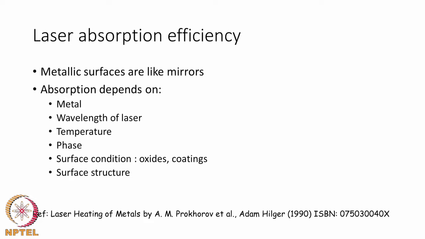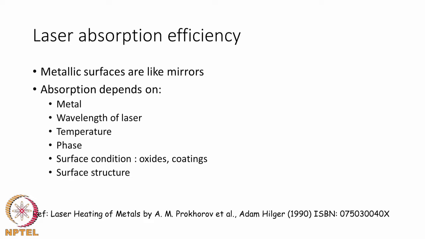The absorptivity is directly proportional to the frequency of the light that is being sent, or in other words inversely proportional to the wavelength of the laser, which means that between Nd:YAG, which has a wavelength of about 1.06 micrometers, and, for example, carbon dioxide, which has a wavelength of 10.6 micrometers, you can see that the absorptivity with Nd:YAG is better than with respect to the CO2 laser. So, wavelength of the laser is also very important. Shorter the wavelength, the better is the absorption on the metallic surface.